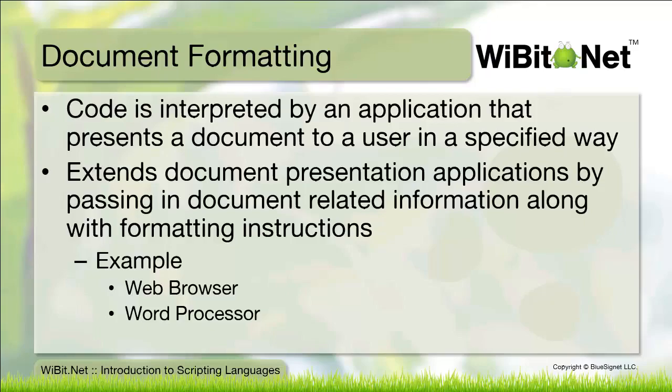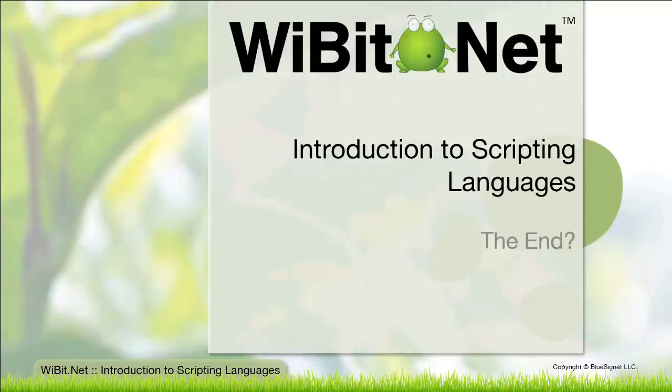So we're extending the application, and the application we're extending with document formatting is the presentation application. So when you think about the PowerPoint presentation we're looking at right now, that's using OpenXML, which is what the DOCX or PPTX file extension represents. It's an XML document format, and PowerPoint will interpret that and display it. You go to a web page, the same kind of thing. We get HTML, and that's used to display it.